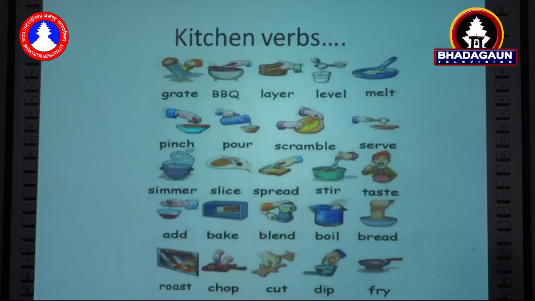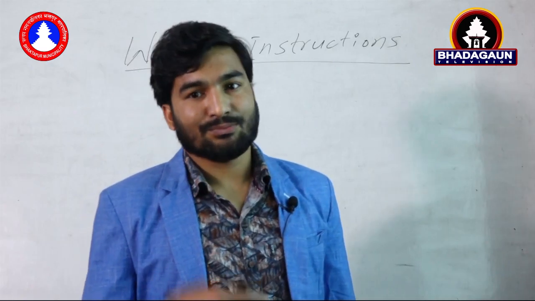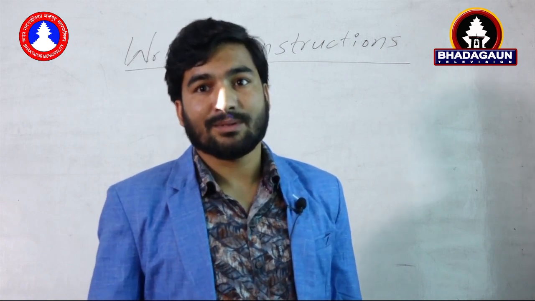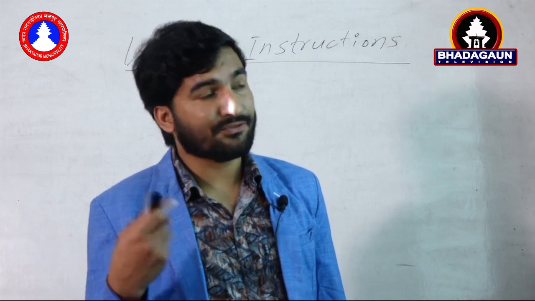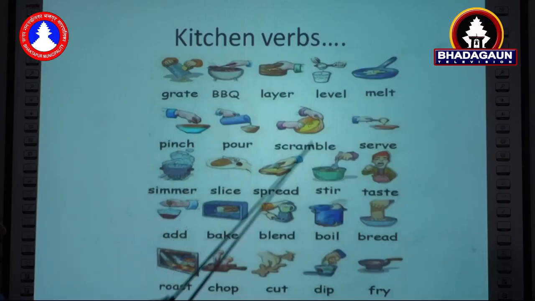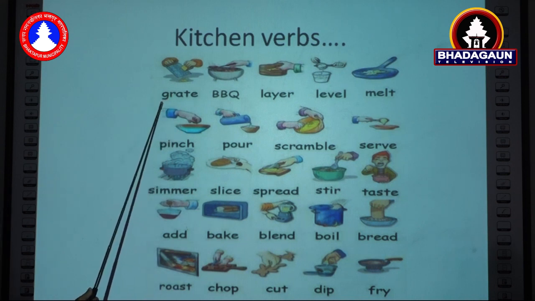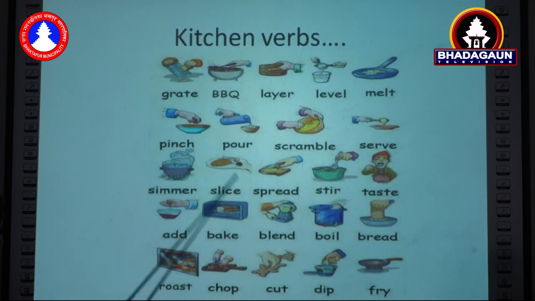Now before discussing the next question, some of the kitchen verbs are here to describe, to write about the different recipes. To prepare the different recipes, we need different types of kitchen verbs we have to be familiar with, right? If we are familiar with those verbs, then it would be better to write the answer to prepare the recipes. So I need not describe these kitchen verbs, because the picture is clearly given here, right? So what pictures symbolize what, or what kitchen verb gives what meaning, you can identify yourself.